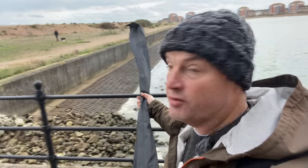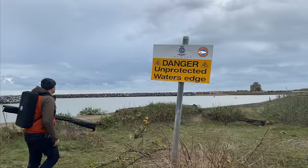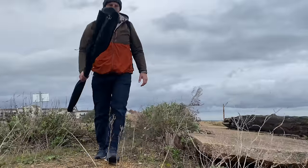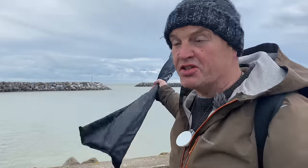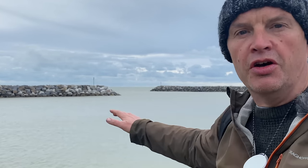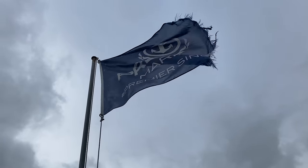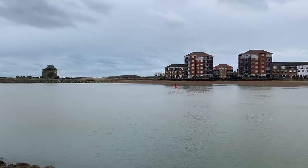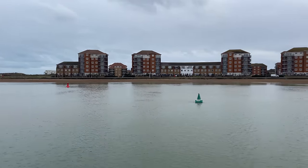So we're going to be walking down this bit here, so it turns right. So you can see we're going to be fishing inside the harbour. You can see the difference in the water, can't you? Blowing a little bit there, but obviously nice, flat and calm inside the harbour. Let's hope the fish agree. Do have the wind blowing right into our face here.